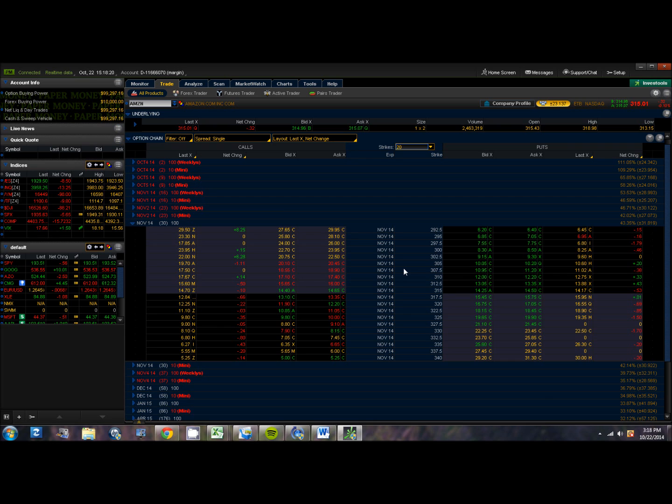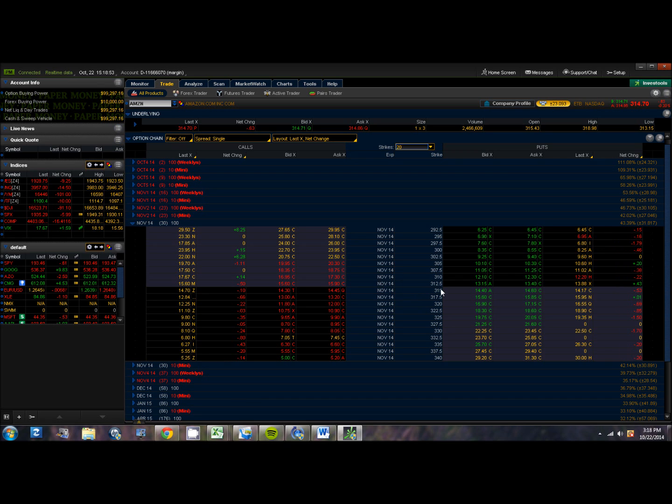Basically, if you do a vertical call spread, you're going to be selling that call spread, because you want a short call spread, which will profit if the stock price goes down. If you do a put spread, you're going to buy that put spread, because that will profit if the stock price goes down. This stuff is very confusing with long call spreads, long put spreads, short call spreads, short put spreads. But after you do it a few times, you get accustomed and a lot more comfortable with what you're trying to do.